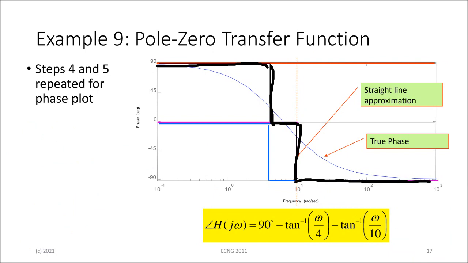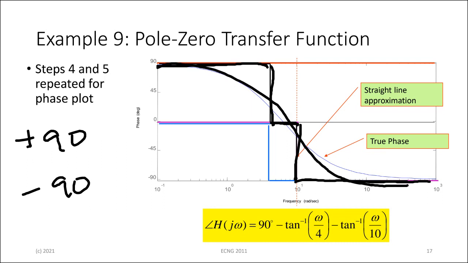All right, so the idea that I want to get from this as a designer is that the phase starts at plus 90 and lands up at minus 90. If you want to draw the true thing, of course, you plot it, and this is what the plot would look like, that blue line there. But this should be enough to let me know that the phase is going from plus 90 to minus 90 for whatever sort of design I had in mind.